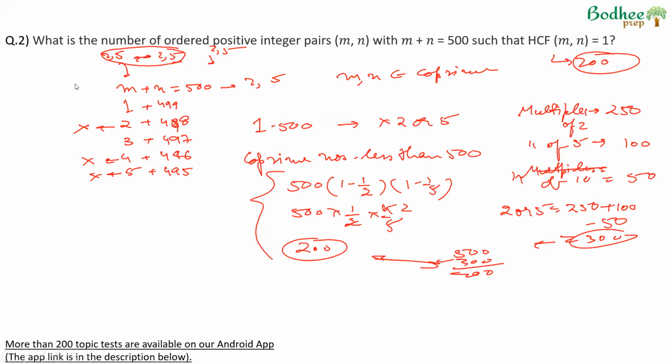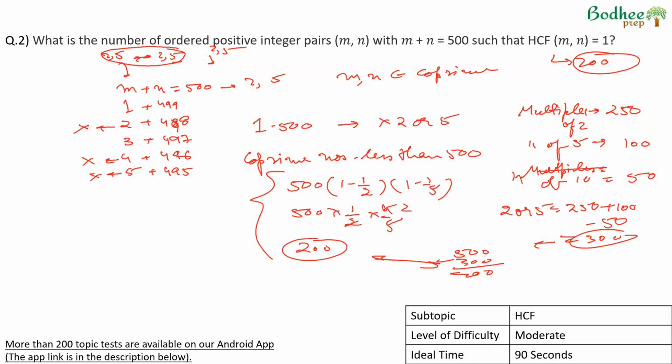Again, the question is not very difficult per se. I'd say moderate, and if we know this concept, technically we are just expected to put this formula in. 1.5 to 2 minutes should be the right time to solve this question.